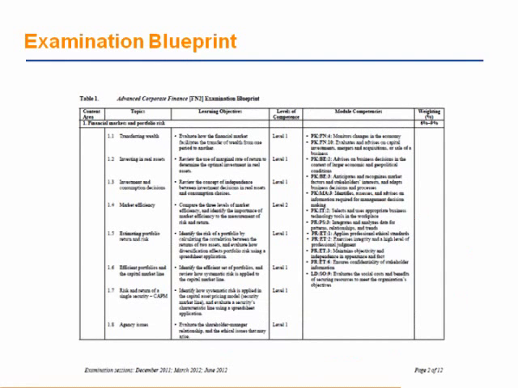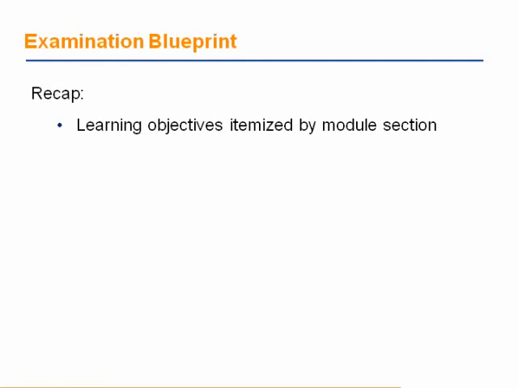Once you figure out what kind of questions you're going to be expecting, the other important piece that you will find on the exam blueprint is this document here, and it follows right after the grid. And this talks about what topics, the learning objectives, and at what level you're going to need to study them at. Do you really need to know them well? Do you not need to know them well? And you're going to see levels of competence, level 1, 2, 3, 4. I'll talk about what those levels are in a moment. But this is where you're going to find out what exactly the topics are that are going to be on the exam. So not just the makeup of the exam, but the exact topics and how well you have to know them. So again, as a recap, the learning objectives are itemized by module section.